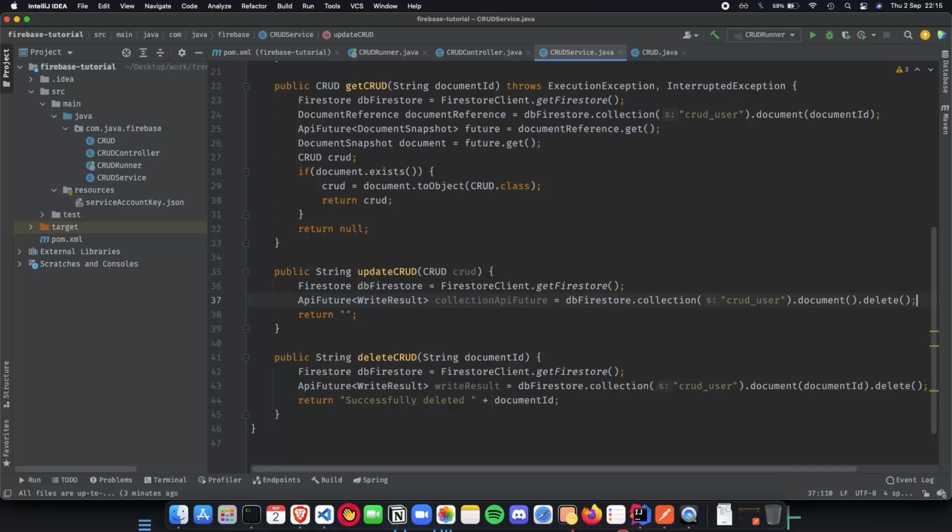Great. So that looks pretty straightforward, and instead of delete, all we have to do is update.